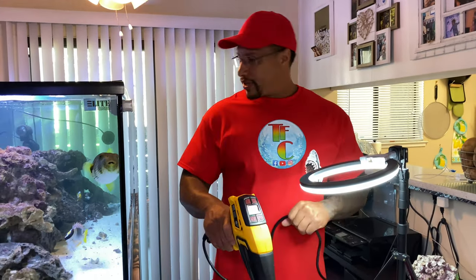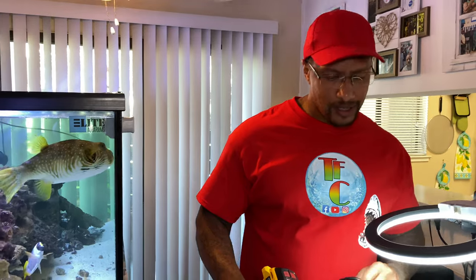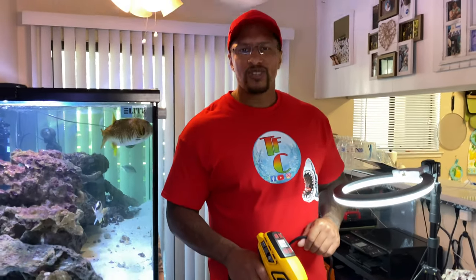This monster tank right here, this is just for the beasts, just for the monsters. So I don't want no coral in there, but that 37 gallon, it's a beautiful tank. Small tank, easy to manage, easy to maintain. It deserves some coral.